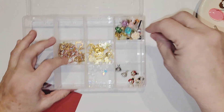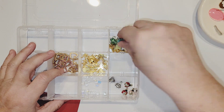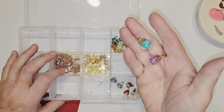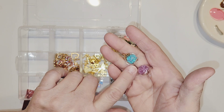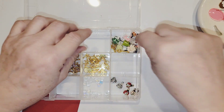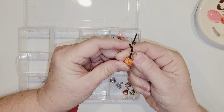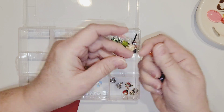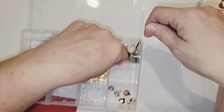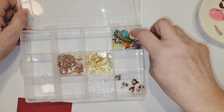Then I picked up another container of these baubles. Some have crystals in them, seed beads, some have sequins. There are a couple of different little cups with straws that have drinks in them — just a bunch of different ones. I think there were 10 in a pack, so those are really cute.